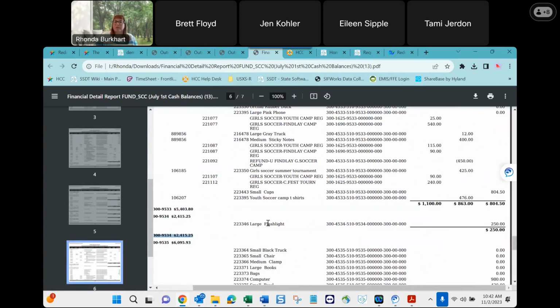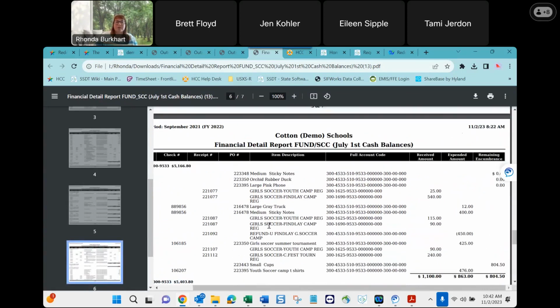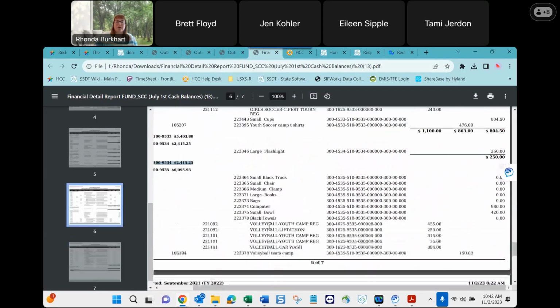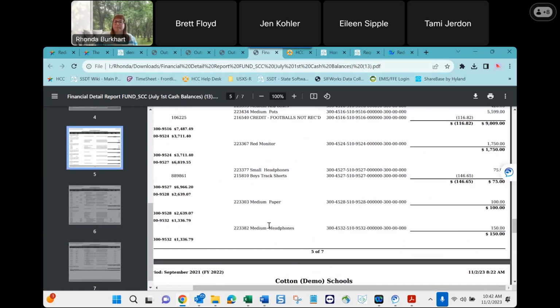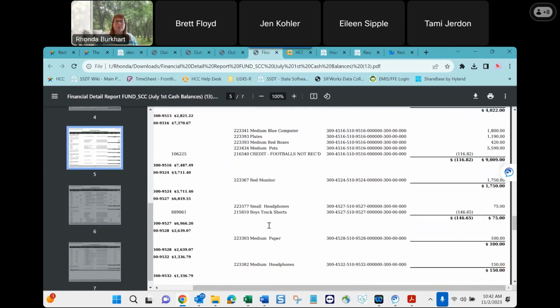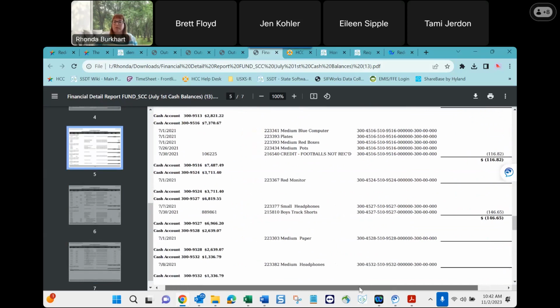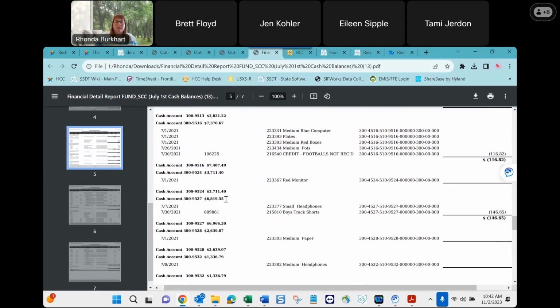is an encumbrance. So here, let me find one that's kind of all on one page. Okay, here's a good one. This one. Here's your initial. And then we had, looks like maybe a return or something of track shorts.